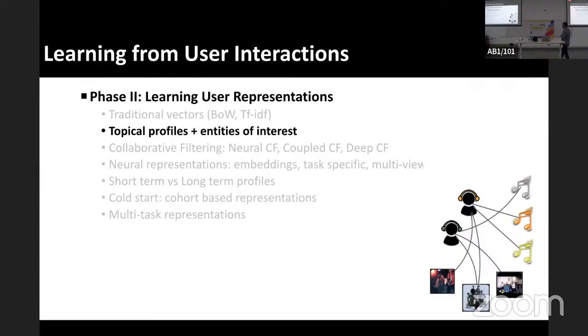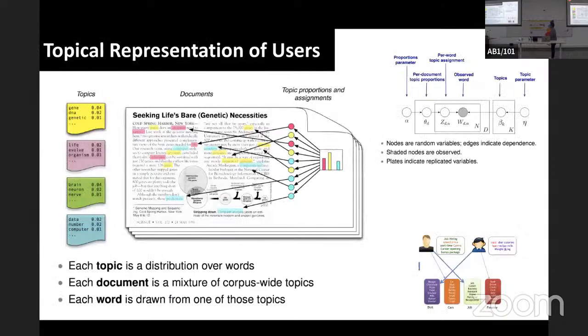What I can then do is look at topical profiles. I talked about LDA earlier, and this is exactly what goes on in LDA. It says that I am going to have a latent variable model. I only observe the word, which is the colored circle in between. Everything else is unobserved. We can say that each topic is a distribution of words, each document is a mixture of topics, and each word is drawn from one of the topics. Again, the details are not needed. Essentially, you have an LDA model that will give you a topic.